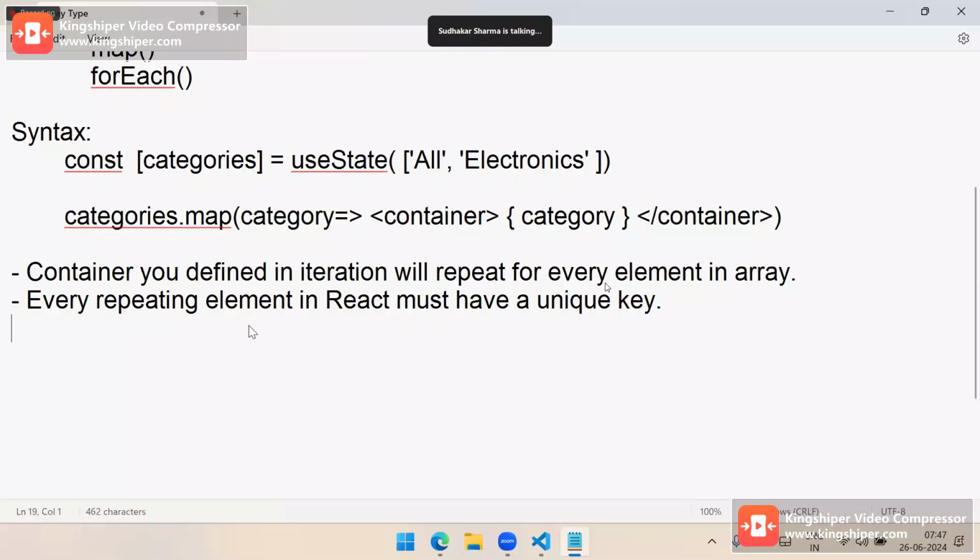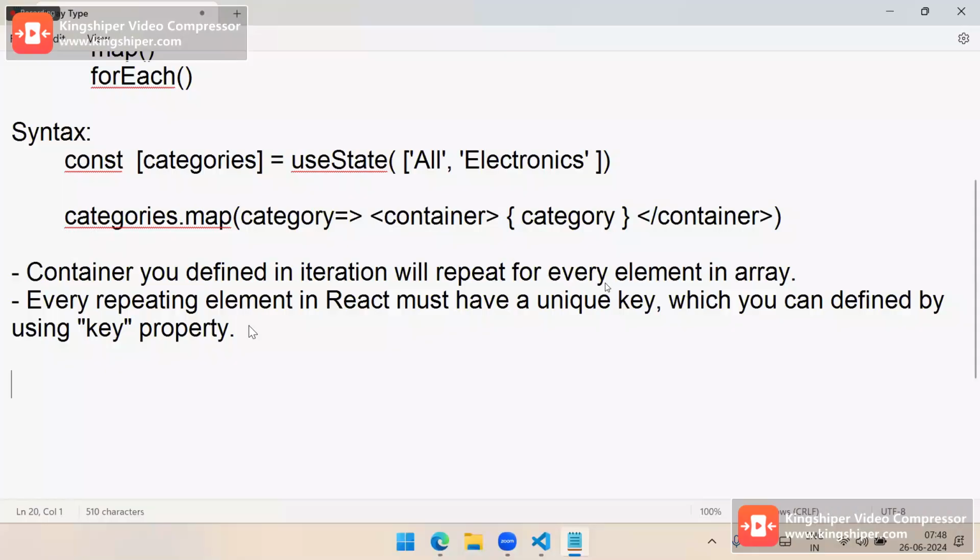It is mandatory that the element that you are repeating should have a unique reference key, which you can define by using the key property.